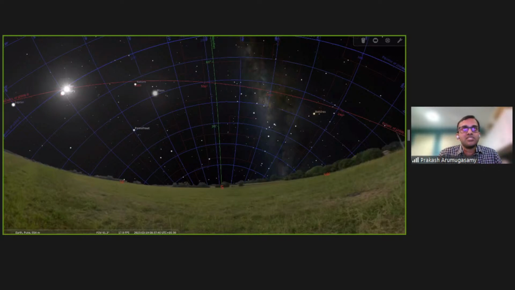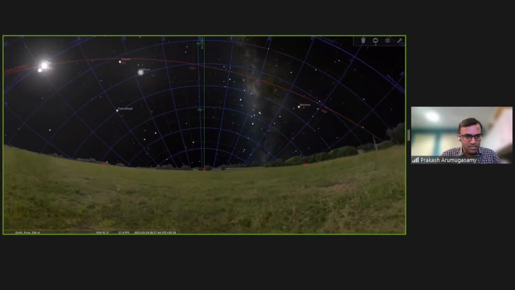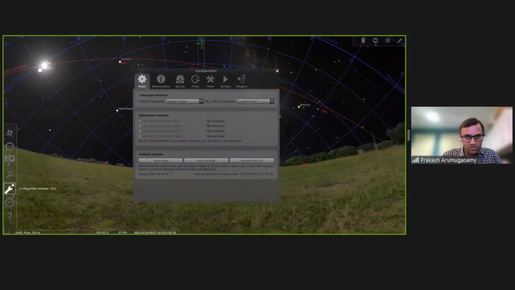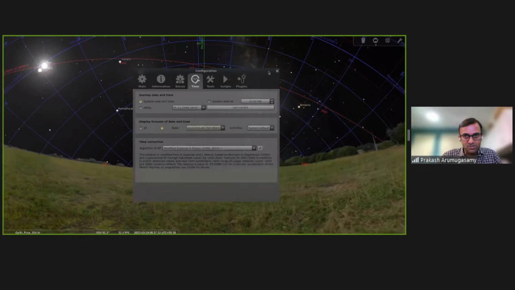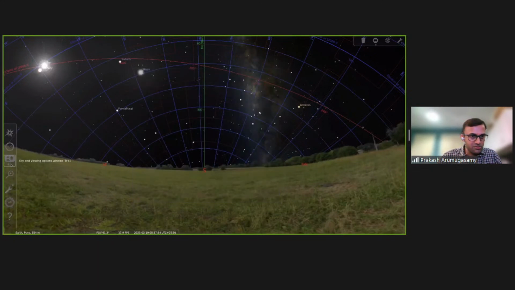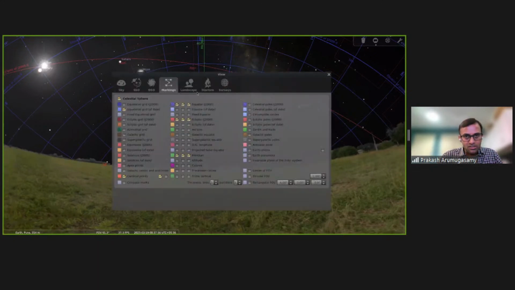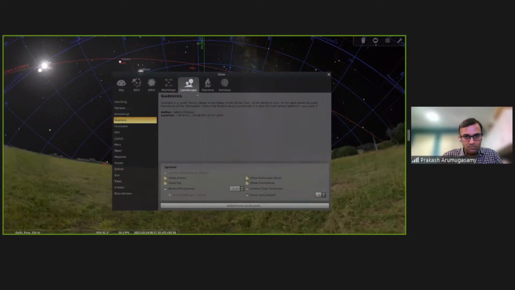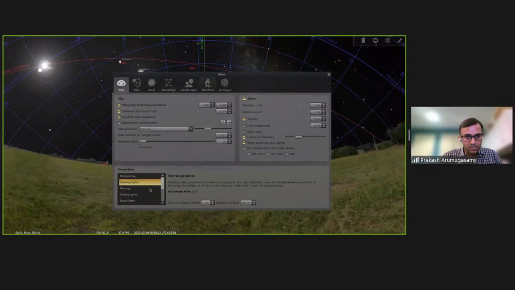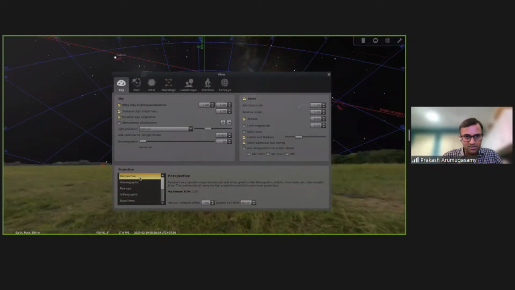Okay, some other questions. Why does the ground appear concave up? I think it's a question of projection. You can choose the sort of projection you want to see. I forgot where exactly that projection was. I think it is sky and view options. Maybe not. Oh yeah, perspective. I don't know.